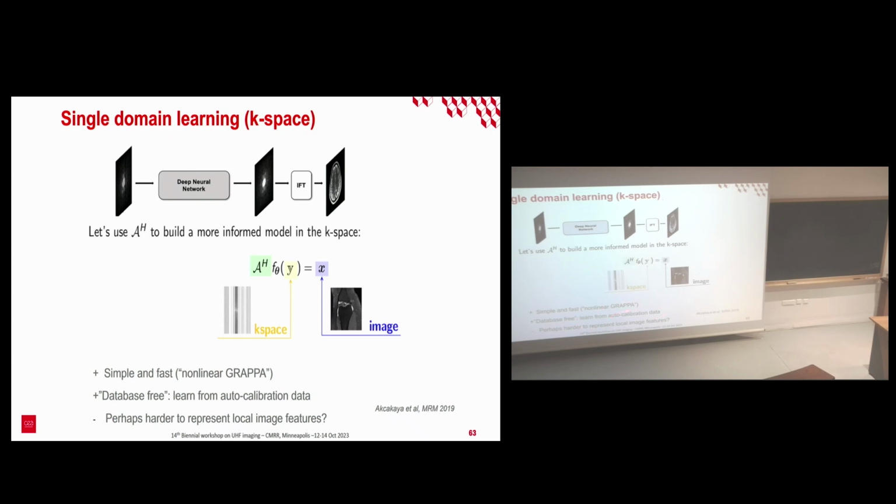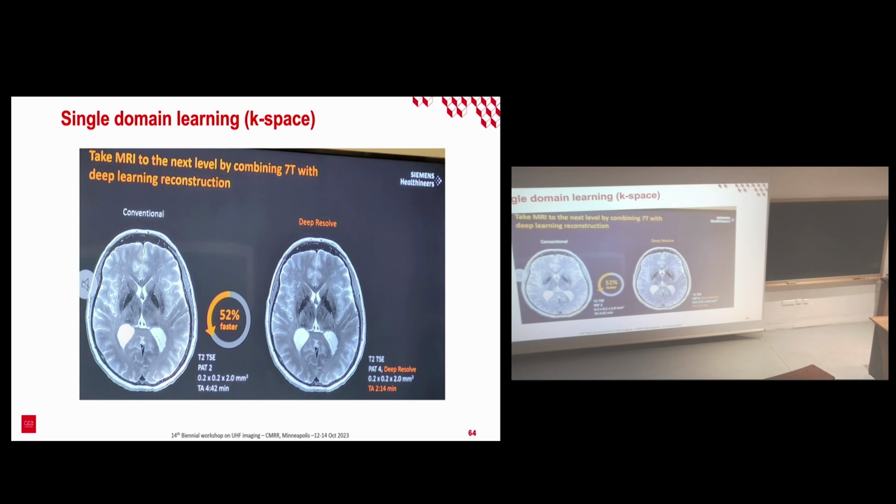So there are some approaches that learn directly from auto-calibration data, but you don't know exactly how to control the behavior of the kernels, because you don't know exactly how the features in the K-space are transposed into the image space. So it's questionable as well. But it still works quite well, because, for instance, in the Siemens package, which is called Deep Resolve, they have implemented denoising in the K-space and a super resolution approach that allows them, at least in 2D, this works only in 2D, to save 50% of the exam time.